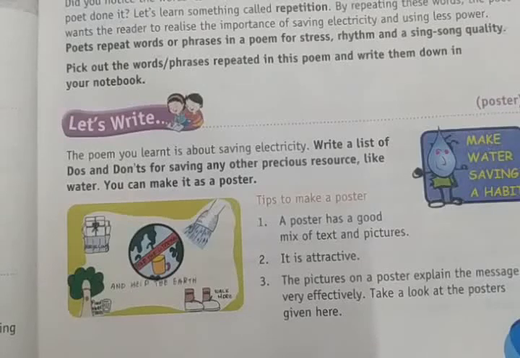Turn it off when the electrical appliances and electronic devices are not in use, right? Turn off the fan, turn off the tube light, turn off the electrical appliances and electronic devices when they are not in use. And try to use natural sources: air, sunlight, water, right? So these are called natural sources. I'm sure that you have understood this concept and you are going to apply it in your life. Apply it in your routine, right? So that on one hand, you are going to help the earth, and on the other hand, you are going to save energy. Okay, take care. Bye bye.